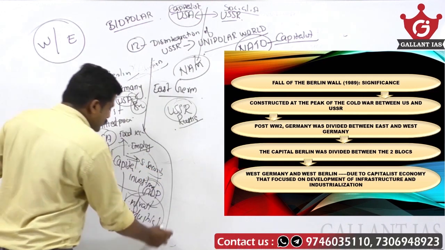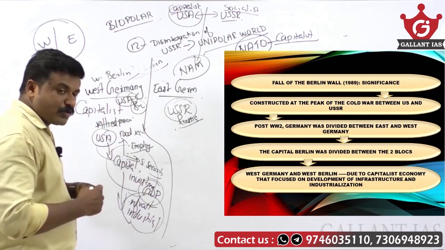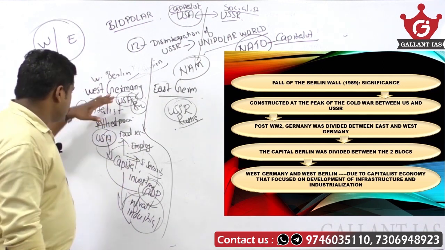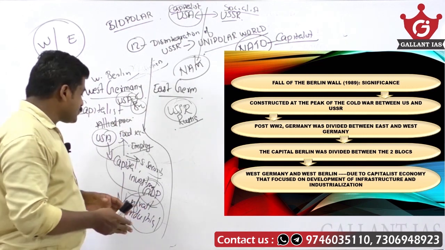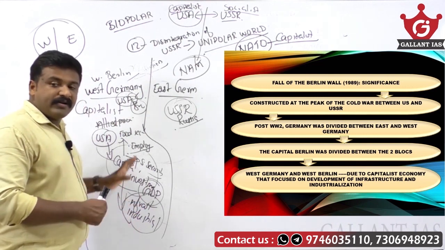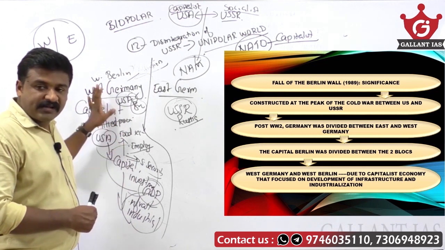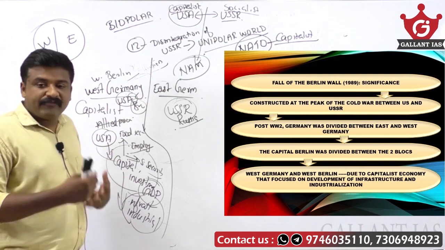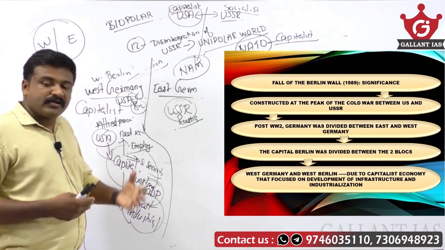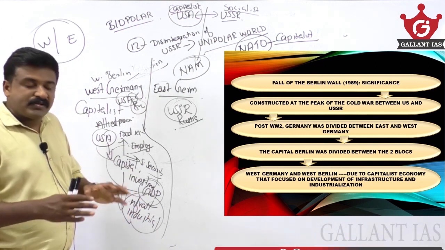All the way, let me tell you, the condition in West Germany was very nice, because these capitalist nations invested in this nation for its infrastructural developments and industrial development. Because of those high investments, West Germany was gradually, steadily improving its life conditions, with industrial revolutions, infrastructural developments, everything happening here.